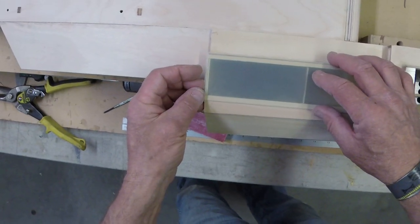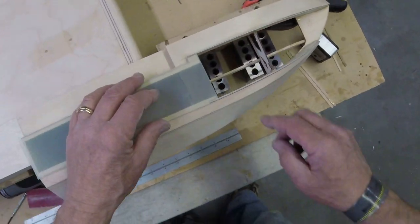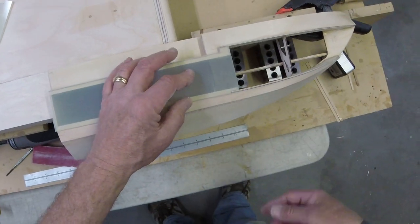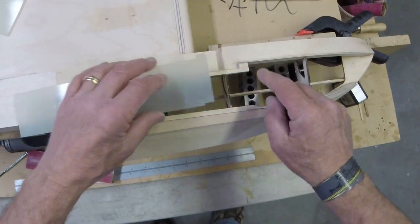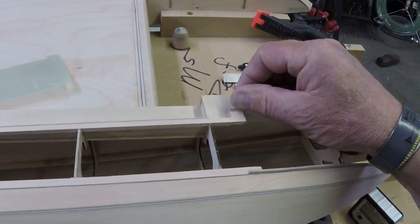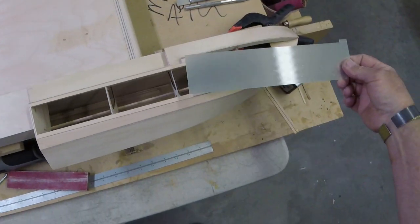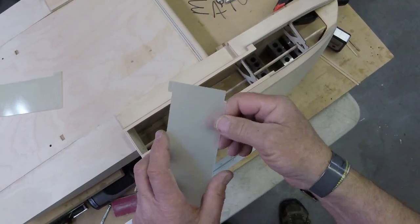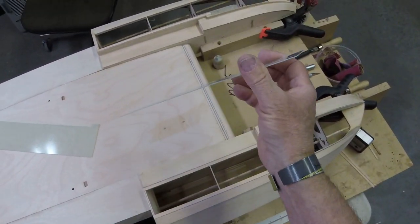All right, now you're gonna go ahead and attach this. After this one is on, or you could even do it now at the same time with some clips. Remember, we left a 1/16th of an inch step here. Same over here. So that's roughly 60 thousandths, right? 62.5? Roughly 60. This is 30 thou.